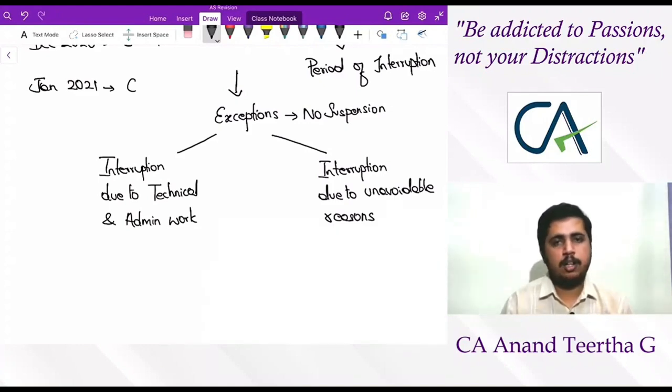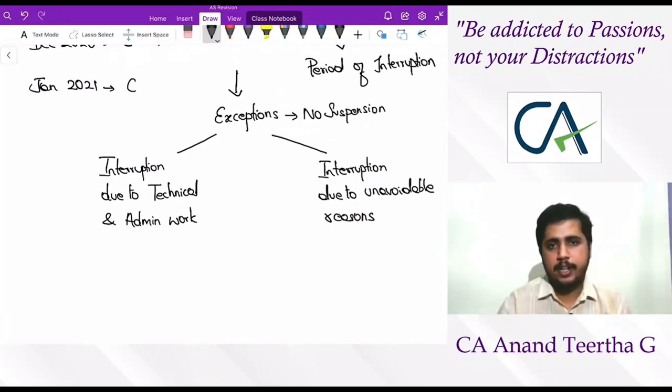Because there are floods, you cannot ask your workers to go put a raincoat and just go and start working. No, it's not possible. So because of that, the work got suspended. Was it because of avoidable reasons? No, it's an unavoidable reason, which means it will be allowed for capitalization purpose. For example, whenever huge buildings are getting constructed, there is time for curing of the building. So curing itself might take like 1 to 2 months. So at that time, curing is an integral part of construction.